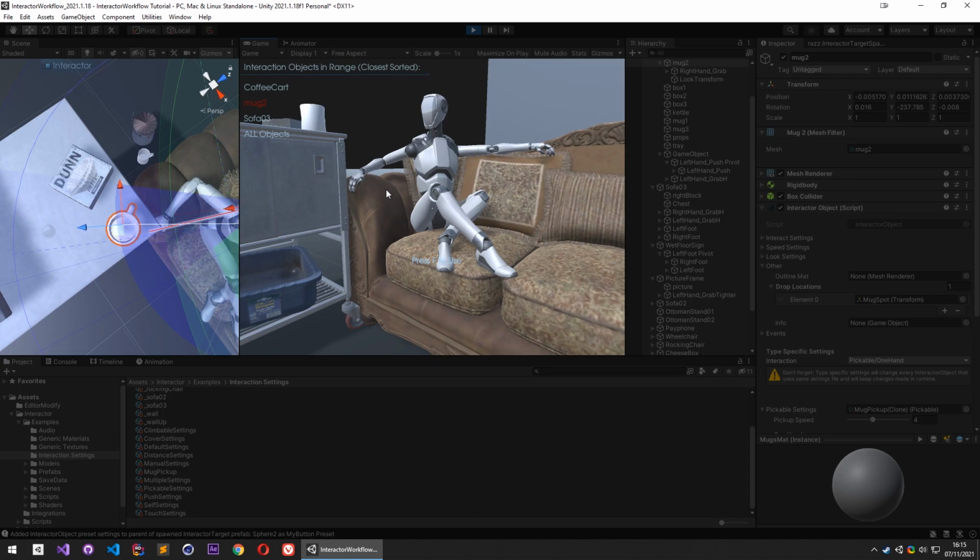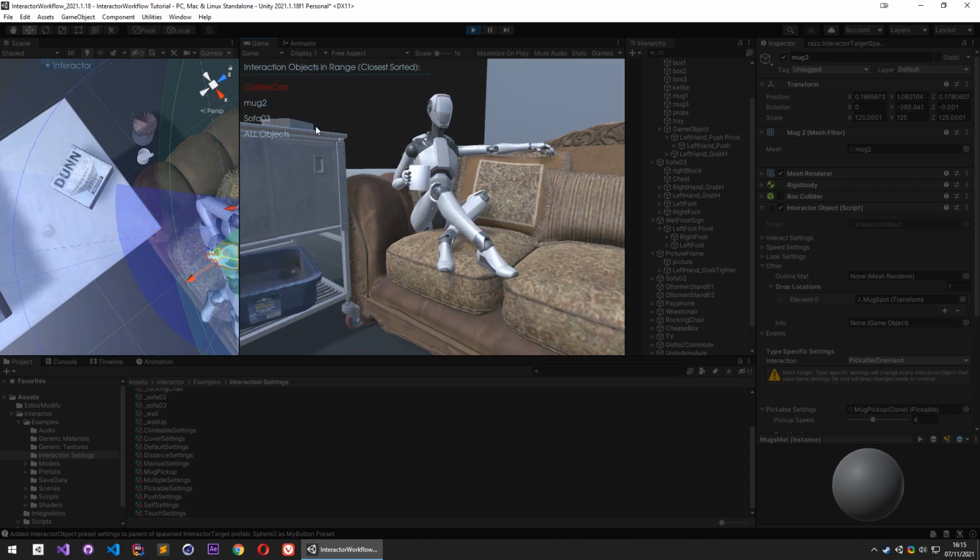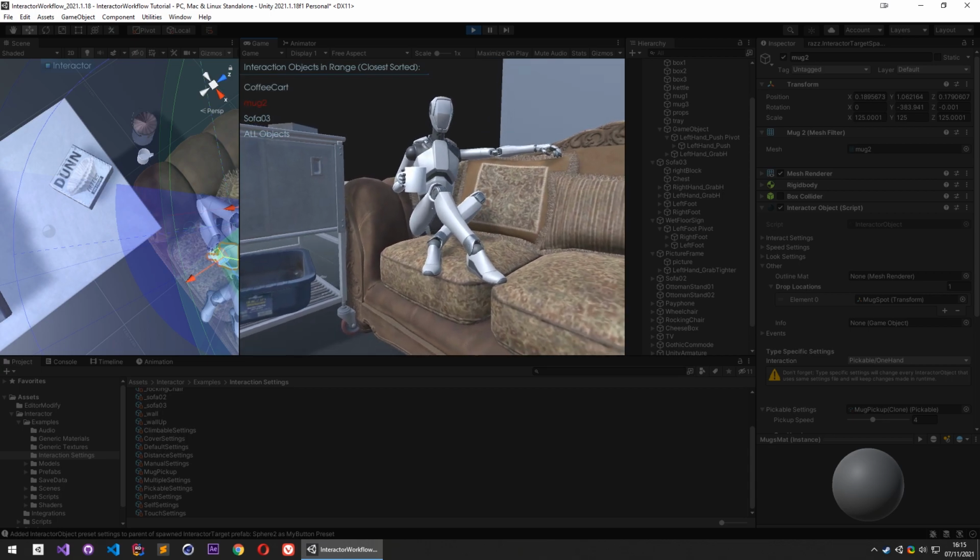So if I interact with the mug, as you can see, it just goes from the current interaction to the new interaction smoothly. This does not exist in the FinalIK version, because FinalIK doesn't allow me to do that. It doesn't have a smooth interruption transfer. But I will talk with the developer Pavel about it.